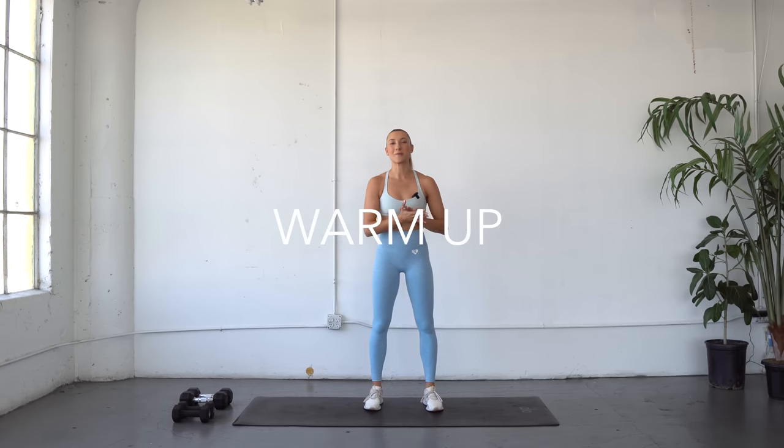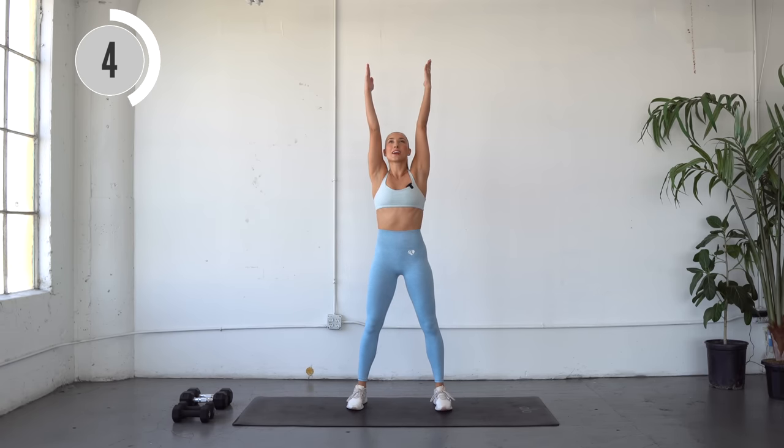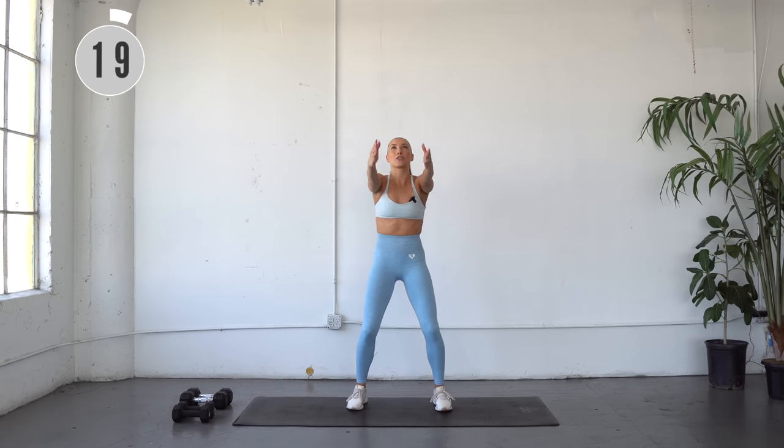All right, let's get into our warm up today. First up, reach those arms overhead, then row it back with resistance. Here we go, inhale, reach up. Exhale, row it back.